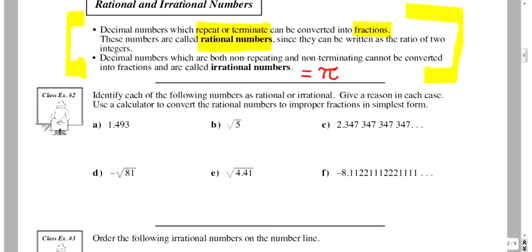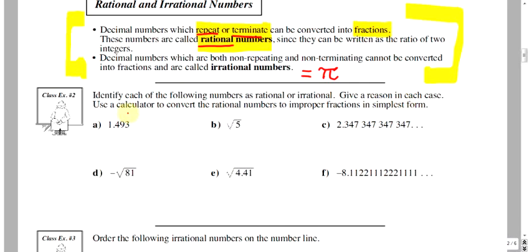Then it's irrational. Okay? Here's another pi. It's just got a few more hundred, maybe 1,000 digits. Okay? It never stops, never repeats. Pi is your best example for an irrational number. Okay? If it does repeat or terminate, it's rational. That's where you look. Because if you try to figure out both ends of it, you get all confused. Okay? If the number repeats or terminates, it's rational.